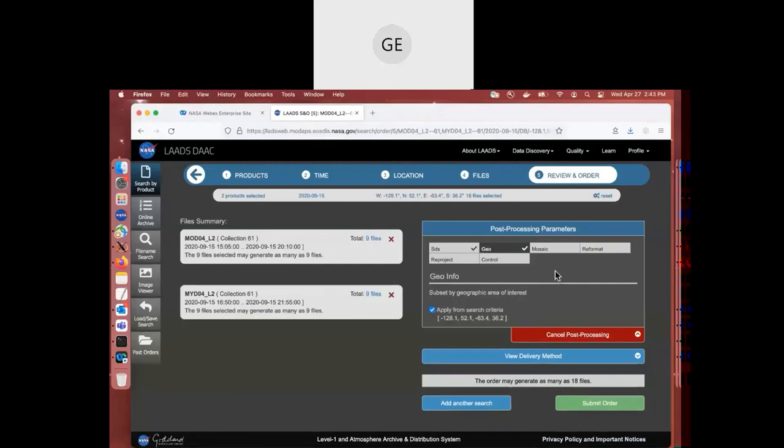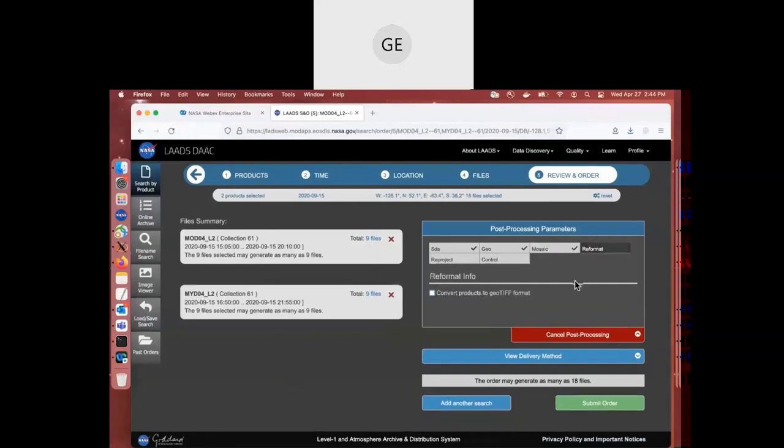And then the other thing I want to do is I want to see all the data together in one piece. I don't want to have to mess with 10 different files or 9 different files. You can see that there are 9 files overlapping my area of interest. I want to put all the data into one file and sort of glue it all together so it makes one continuous picture. So I'm going to select mosaicing.